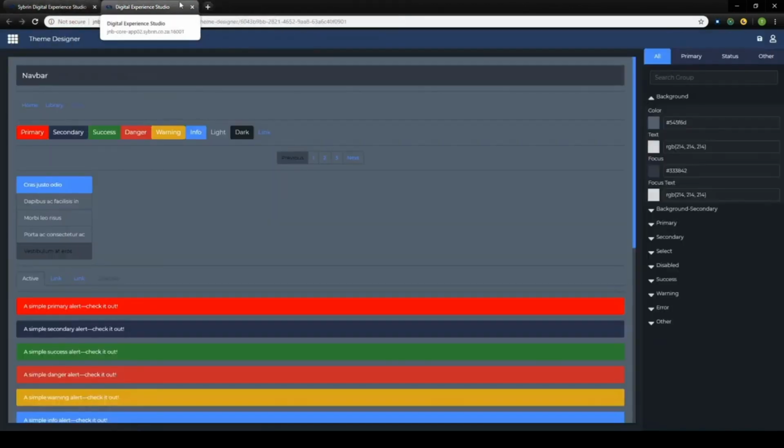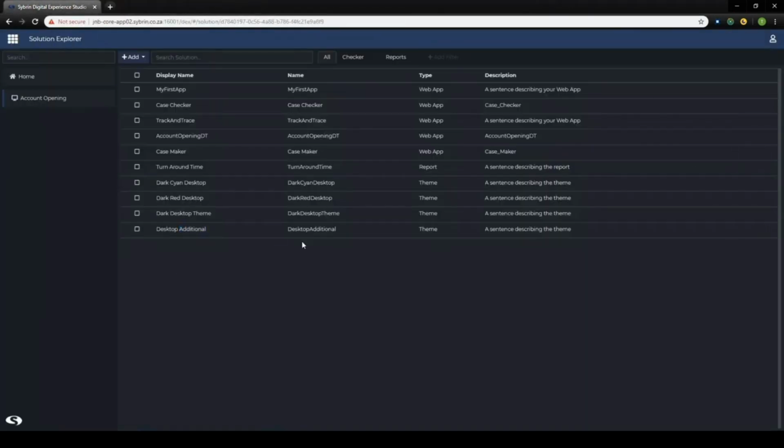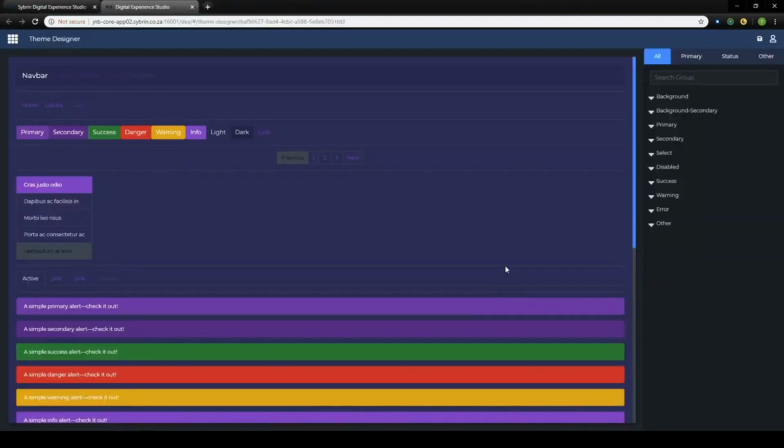So I'm just going to quickly close all of this and get back to our desktop application, Solution Explorer. I'm sorry, I forgot to actually show you that. Let's say, for example, I'm going to quickly open our DOS desktop here in the Theme Designer. Since all our apps are also built upon the theming engine, you're also able to change the theme of Dex itself. At the moment, we only give you the option to choose between the dark and the light theme.